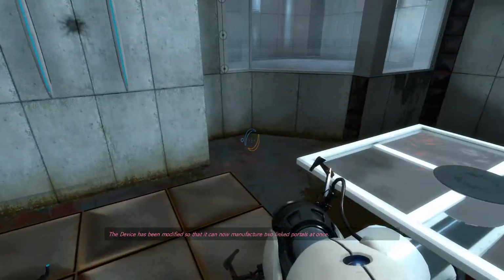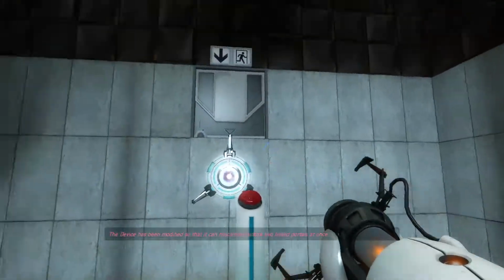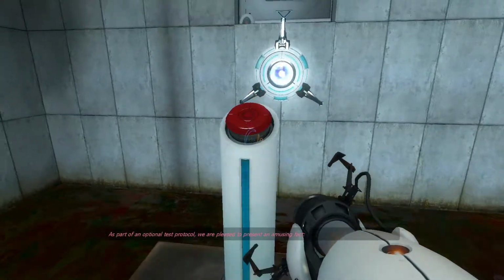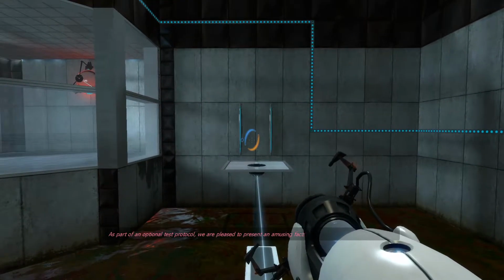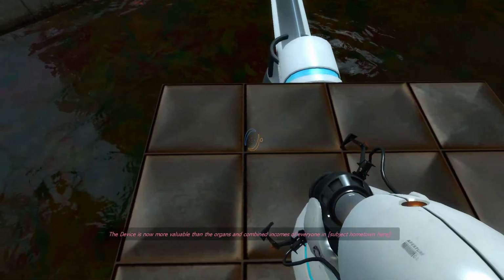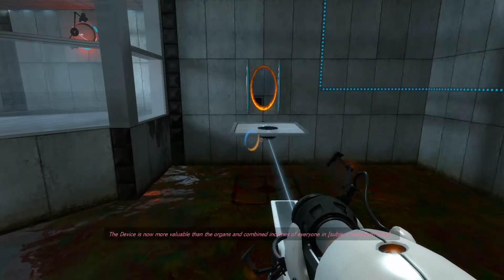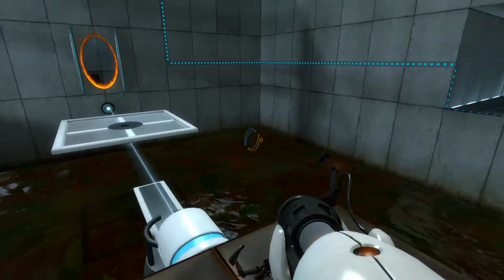The device has been modified so that it can now manufacture 2 linked portals at once. As part of an optional test protocol, we are pleased to present an amusing fact. The device is now more valuable than the organs and combined incomes of everyone in Subject hometown here. Oh dear.